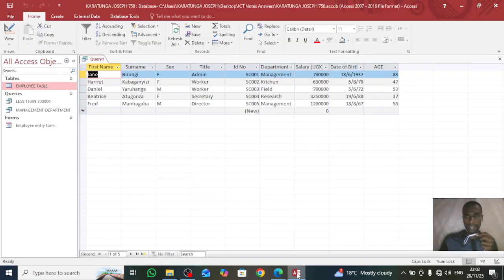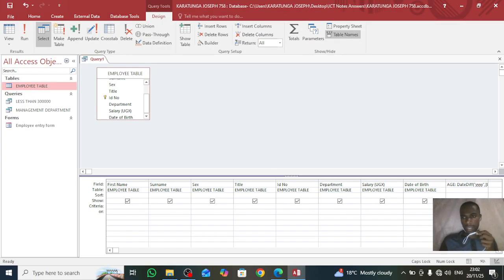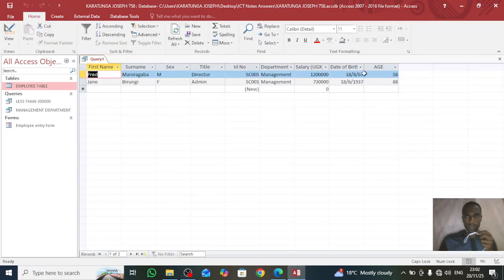So after calculating the age, that is not enough. Before saving my query, I will go back to design view. Then I come down here in criteria, I put greater than 55. Then I click anywhere down and I run my query. So those who have 55 years and above are only 2.